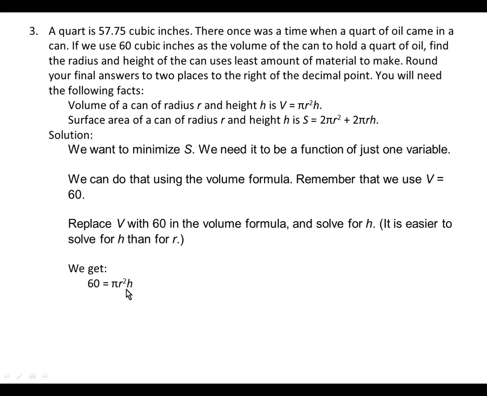So I'm going to have 60 equals pi r squared H, right, replacing the volume with 60. To figure out what H is, divide by pi r squared. So 60 over pi r squared is H. That's coming from the volume formula, with volume being 60. In the surface area formula, I'm going to replace H, which is right there. I'm going to replace H with 60 over pi r squared. That's all we're going to do. So I can get the surface area to be a function of R. So R is going to be the X, and the surface area is going to be the Y.